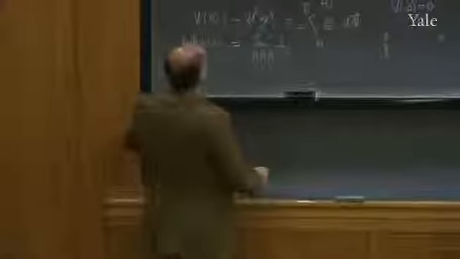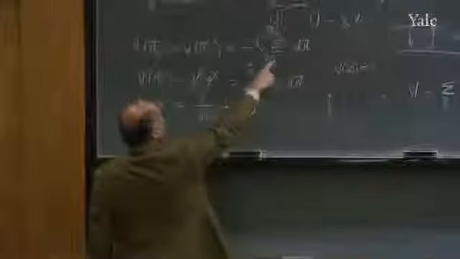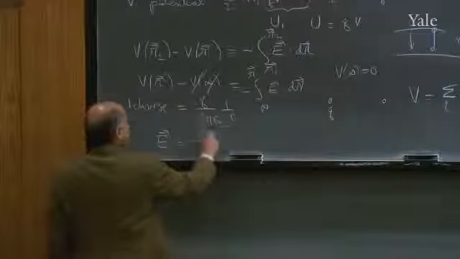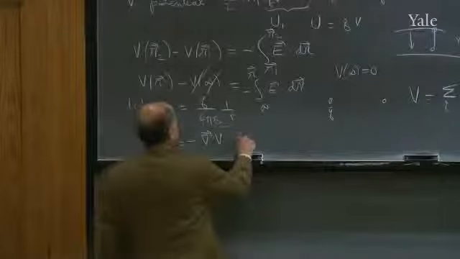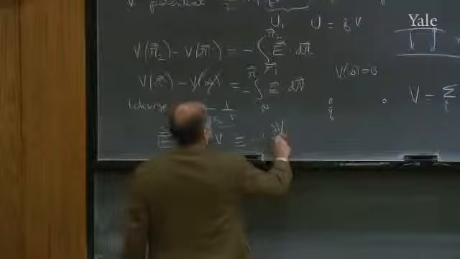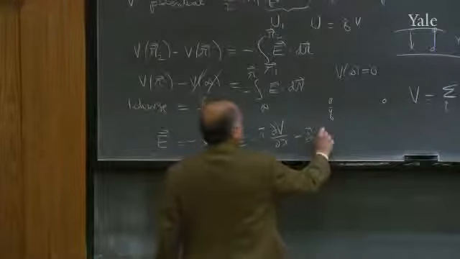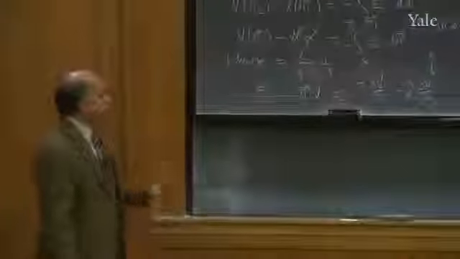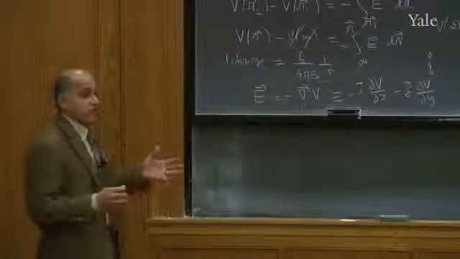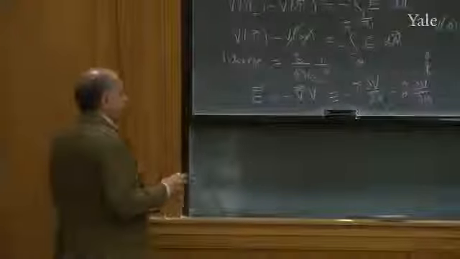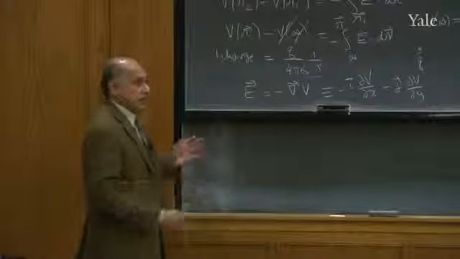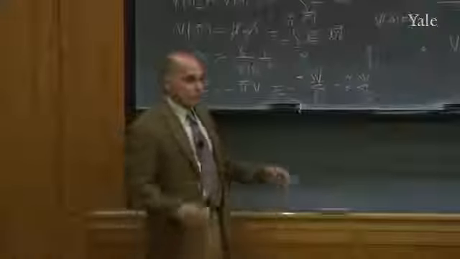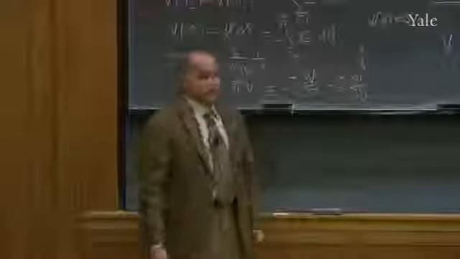And finally, if you want the potential difference due to the field, you integrate it. And if you want the field from the potential, you take the derivative called the gradient, which is identical to minus i times the x partial derivative, minus j times the y partial derivative. You should expect two derivatives because the force you're looking for now is a vector. You're living in 2D. So you cannot say the force is the derivative of the potential. In what direction? If you want the force in the x direction, take the x derivative. If you want it in the y direction, take the y derivative. And you put them together into a single vector, and that's the electric field.